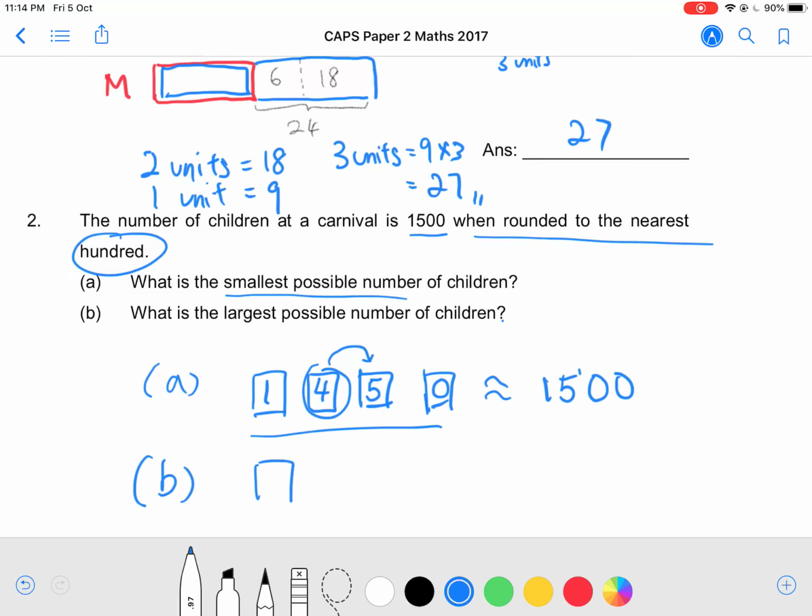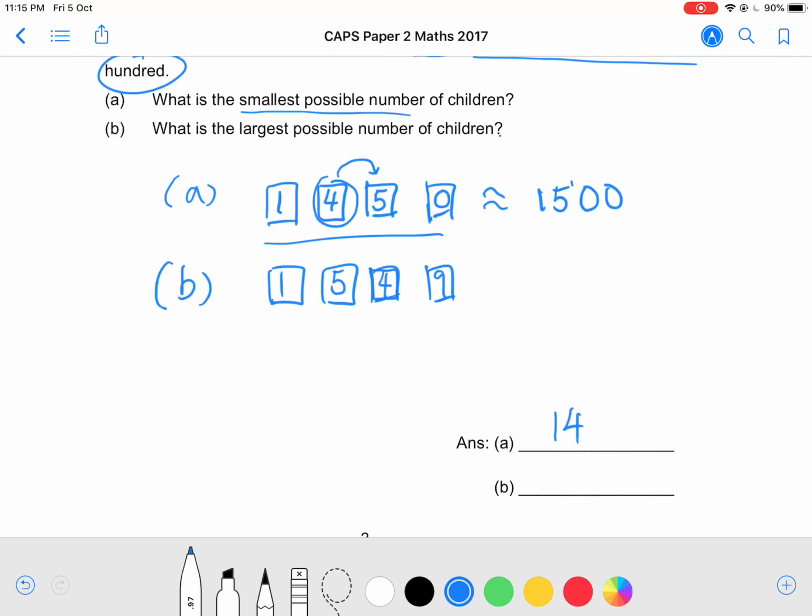Alright, now the largest possible number, of course, we have to start with 1 again. Okay, and this time round, it seems quite easy to know that if I want it to be largest, I will have this to be 5. Right? Now ask yourself, in the third digit, should I have a 5 or should I have something less than a 5? I need to have something less than a 5, right? Because if it is a 5, this will be rounded up to a 600. So I will need to keep this as big as possible, but still smaller than 5. So 4 is my biggest, and 9 is my next biggest. So these are my two answers for part A as well as part B, the biggest possible number.